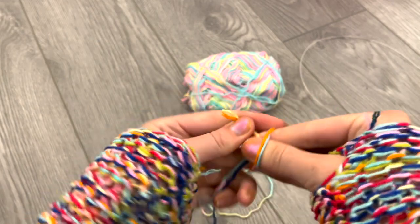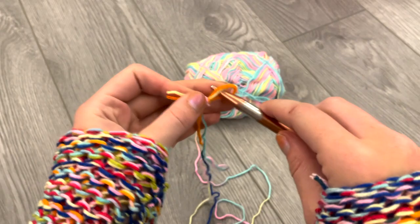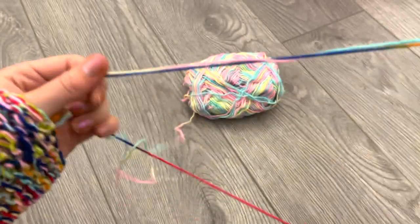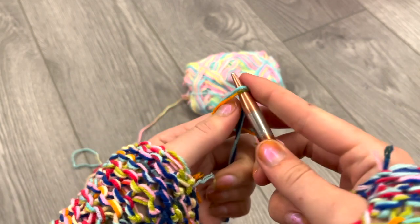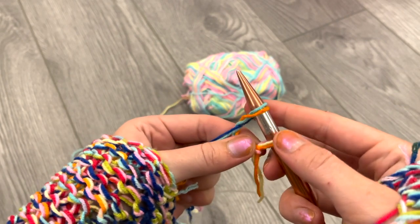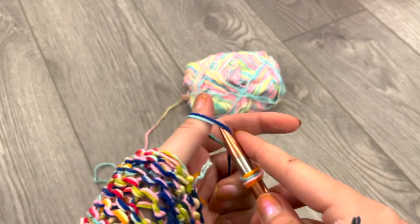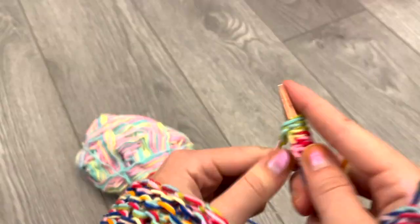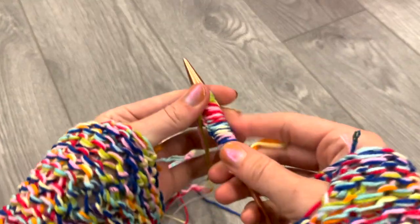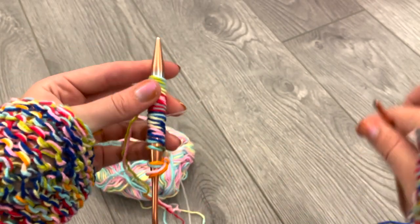So I'm starting with a slip knot. And I estimated that I will need 20 stitches, including this little knot one. So I need to make 19 more. So I cast it on 1, 2, ... 19. And then we are just doing knit stitches.